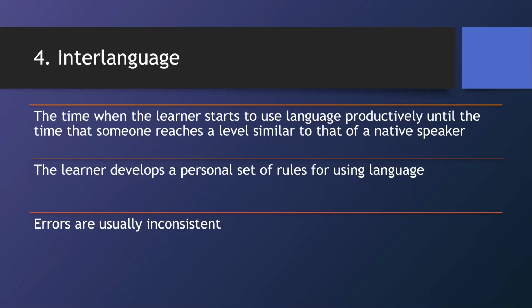So in this interlanguage period, our errors are usually inconsistent, the same kinds of things that we usually see in young children as they are learning a primary language or multiple languages at once. You will make an error here, but then you'll get it right in some other context. And that's just not uncommon. That is kind of the road we all take towards proficiency with most skills.